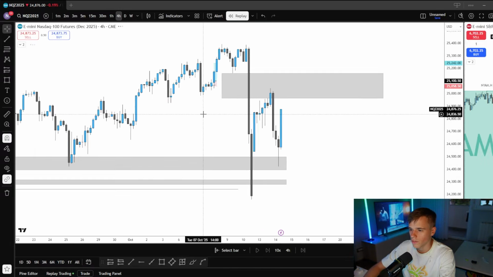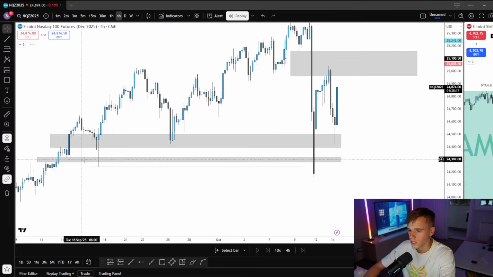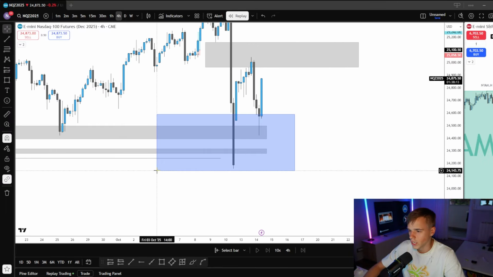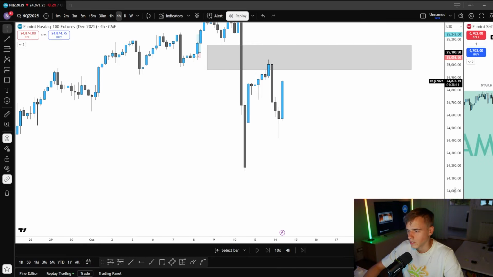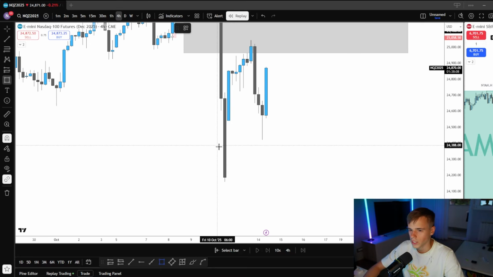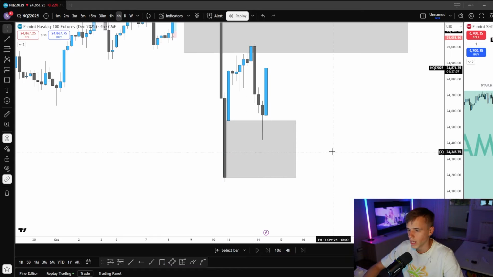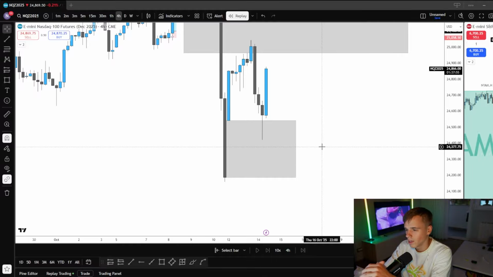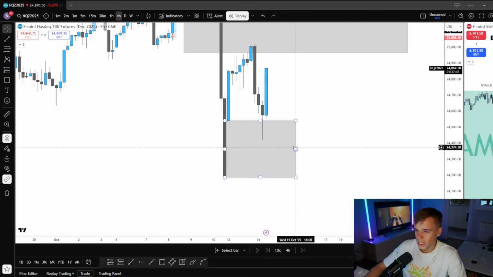So if we scale down even more, you can see that after the sweep and everything, and after the market open, first thing that we can look at is the new week opening gap that we left right here. So this is the new week opening gap. You can see this is the Friday, and then the next candle is Sunday, so market open. So from the market close to the market open, this is what we call a new week opening gap. And if you want me to explain it as easily as possible, it's just a fair value gap on steroids.